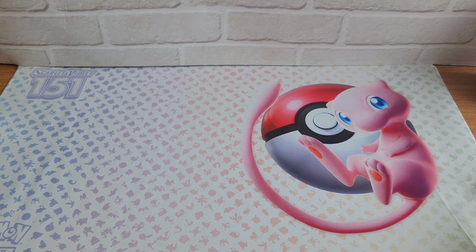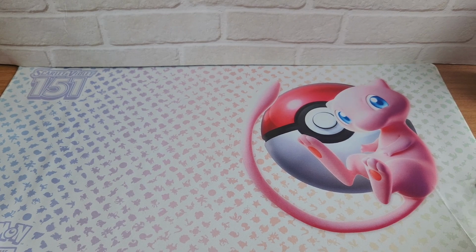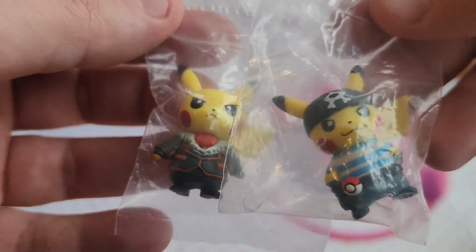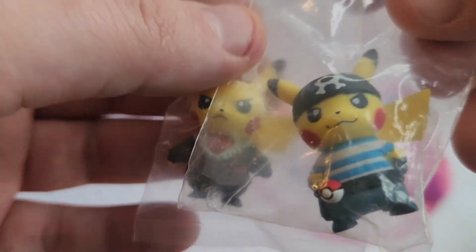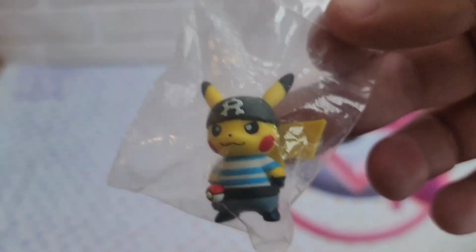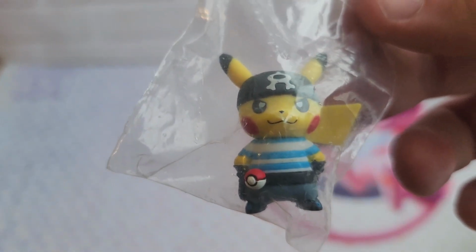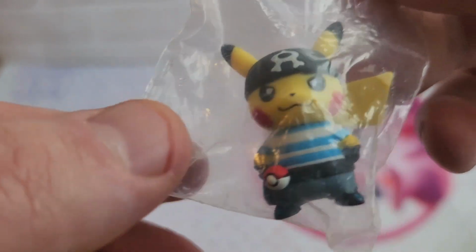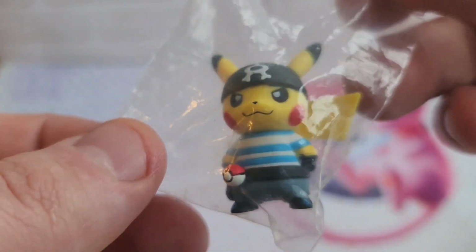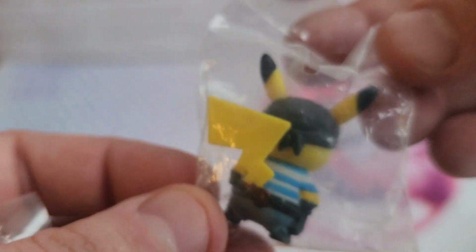But yeah, really cool. Next up, very quick one, but these are a couple of still brand new sealed figures. Pikachu, as you can see. This one we've got the Straw Hat Crew Pikachu. No, I'm just joking. I can't remember the name of this though. Was it Team Grunt? But anyway, Pikachu as part of the Team Rocket style. I think was this some Sun and Moon? I can't remember now. But there's the back.